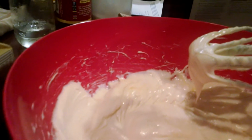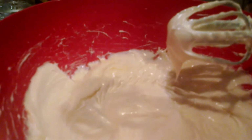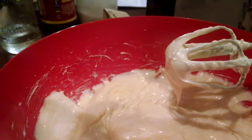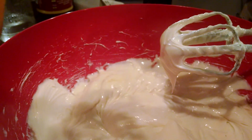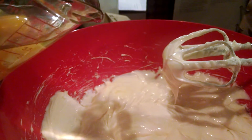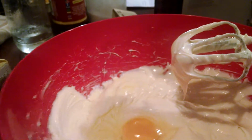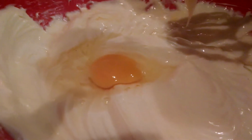By the way, I wanted to show you, I've already put one of the eggs in, but when I'm adding multiple eggs into something, I like to crack them right into a measuring cup. And then, I can't do this with just my 2 hands, and mix at the same time and hold the camera. So what I would do is just pour until a yolk drops in, and that is the equivalent of 1 egg. Enough of the white comes with the yolk that would be 1 whole egg.